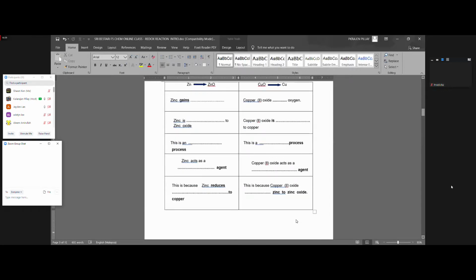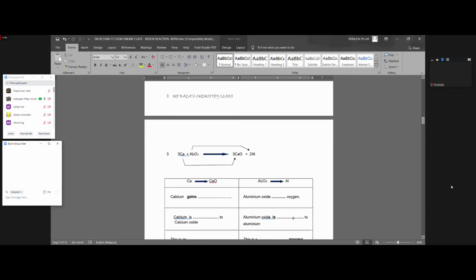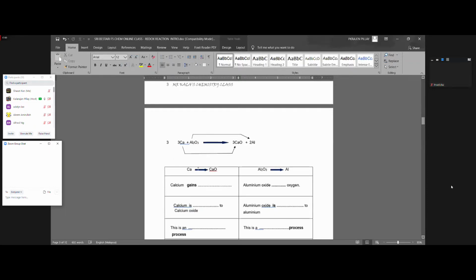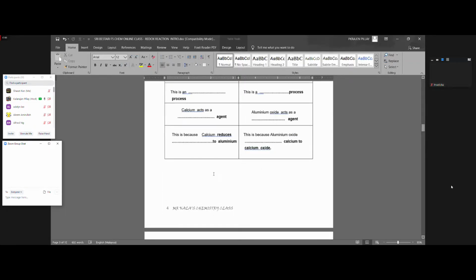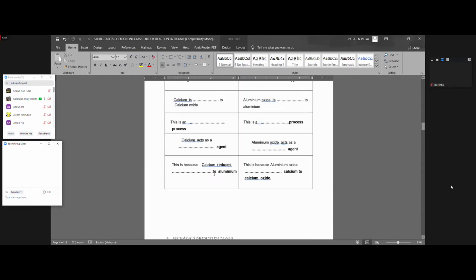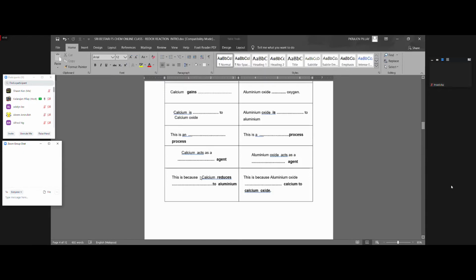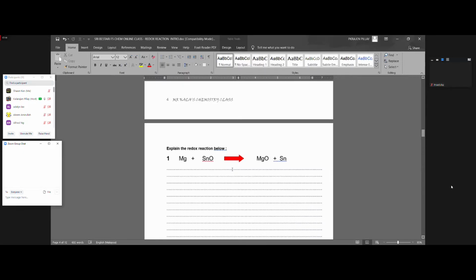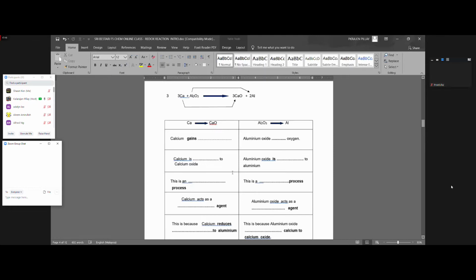Simple, huh? Okay. You know why I'm doing this? I want you to do this. After this, you're going to write yourself the main things like this. So it's just a practice. They won't guide you like this in the SPM. They just give you something like this, explain. Understand? Okay, we're going to do it now. Try number 3 first. Let them try first.